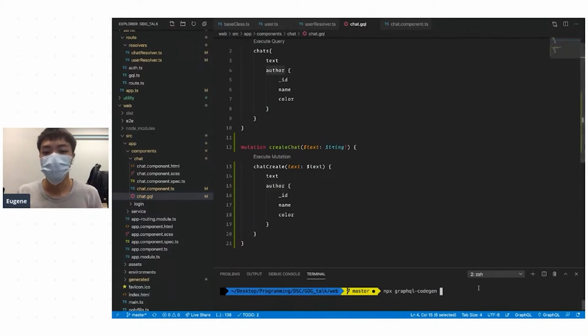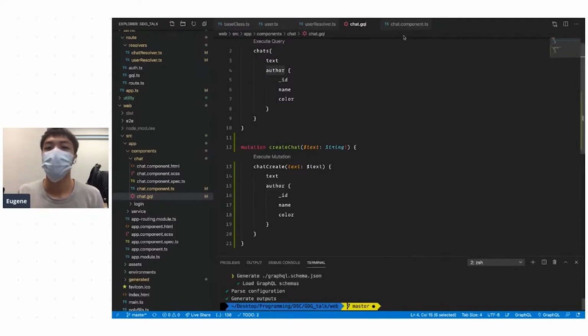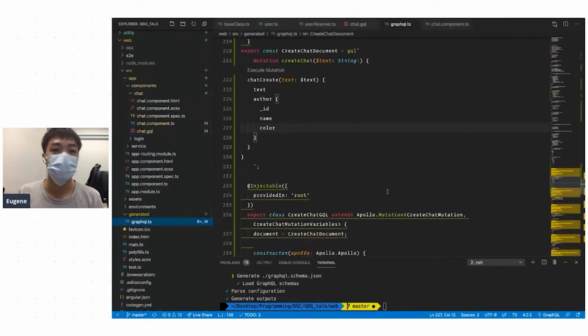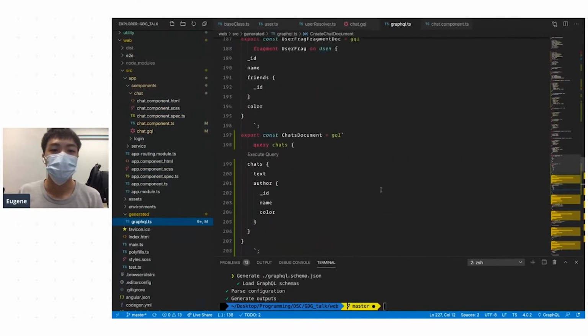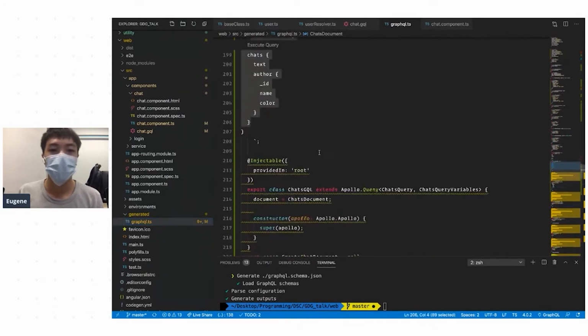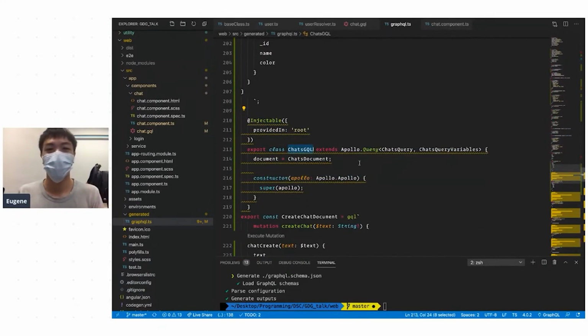In that case, we can use a code generator. For example, I just run this to automatically generate the code for us, and the code is generated inside this file. We can see that there is a similar query inside here, and it automatically creates a chats GraphQL Angular service, which we can use inside our application.